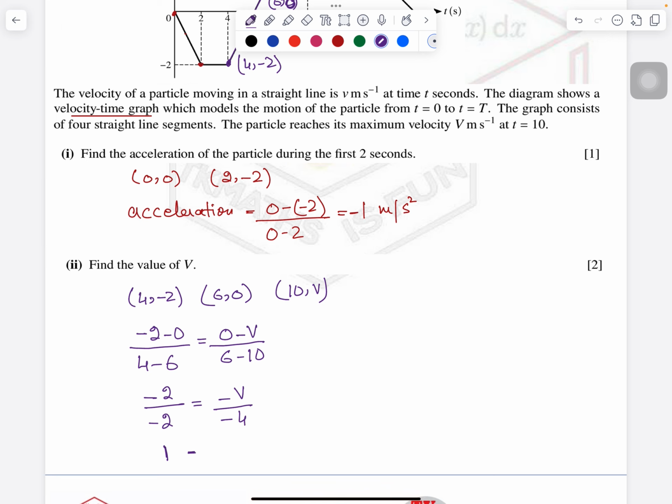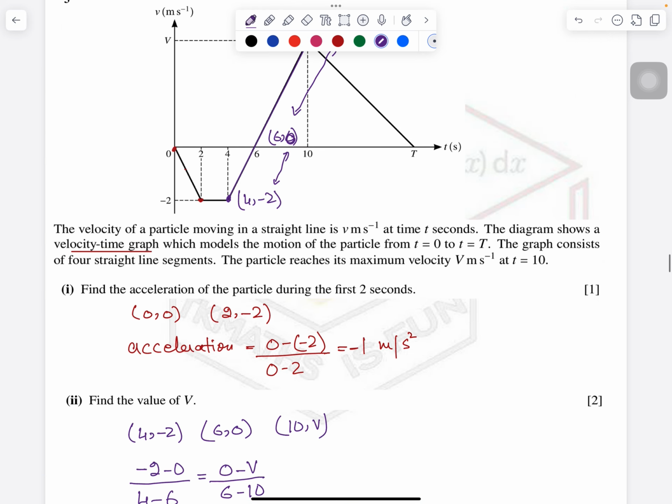1, right? Now, if you notice here, in part 1, we found the gradient of this part was 1, right? So similarly, it would be 1. What is the reason? Because it is symmetric. I will say same slant. The reason is 2 seconds here, 2 seconds here, 2 seconds here. So the gradient will be the same magnitude but with opposite sign. So without doing anything, I could use it directly, but just to show you, I have done this here.